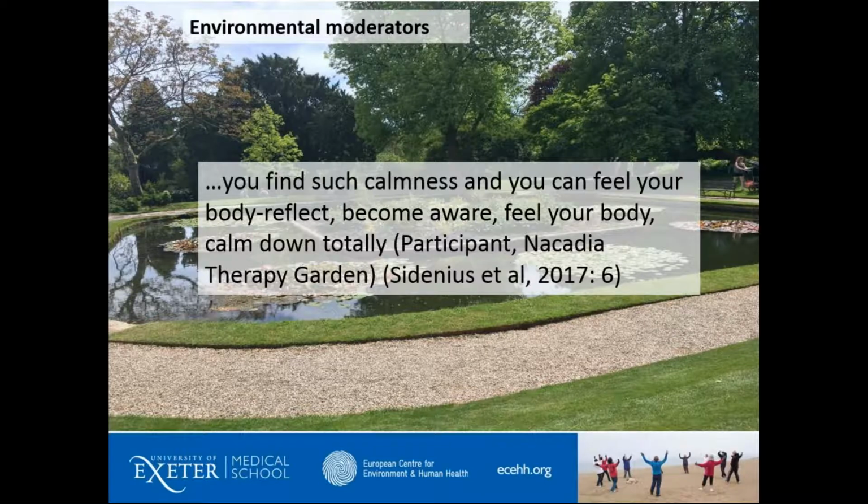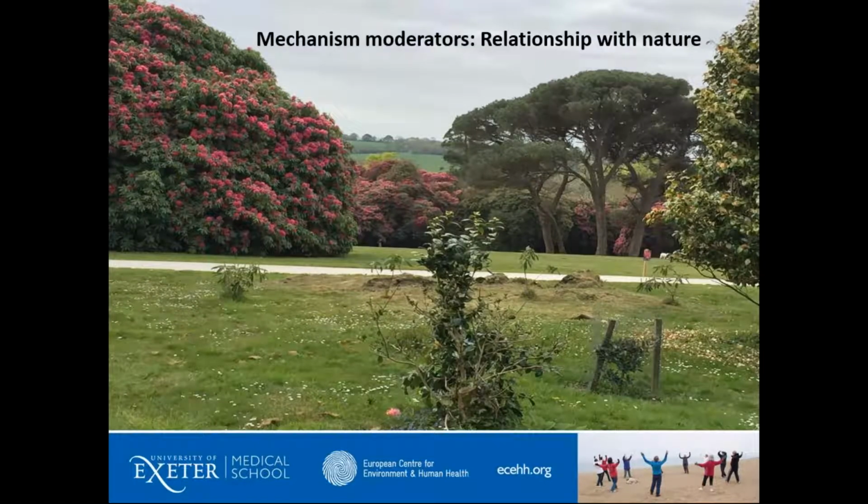So moving on to the third theme, and I just pull out one aspect here, the relationship with nature, which was one of our new sub-themes. Here it was about how participants in therapeutic gardening could speak about their personal relationship with nature, and they would often talk about that in a very symbolic way, or they would weave it into their own narratives of recovery.